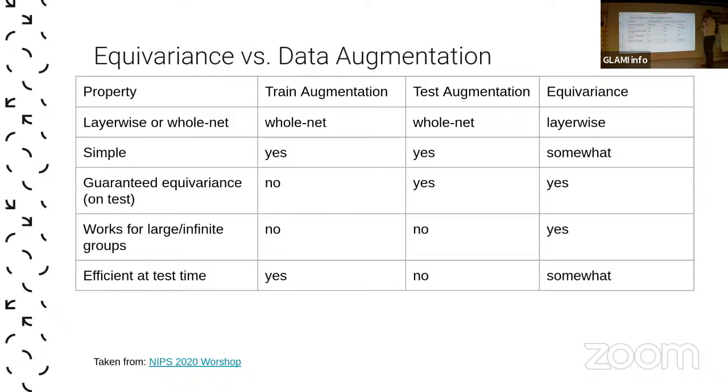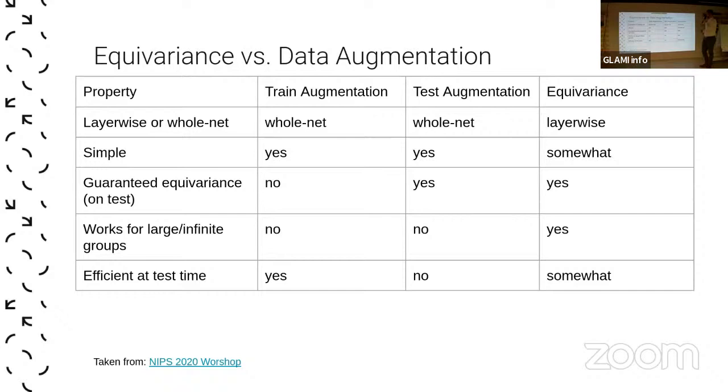You can augment your data during train time or test time. This is the first row where I want to make a distinction between the two. And so if you only augment your training data, you're not really guaranteed equivariance on test data, right? Then, of course, you can augment during predicting your test split, and then do some averaging or something like that. At that point, you're going to know that you are equivariant. So augmentation can be used to guarantee equivariance at test time as well. But of course, the equivariant models are always equivariant. So that's a nice advantage here.